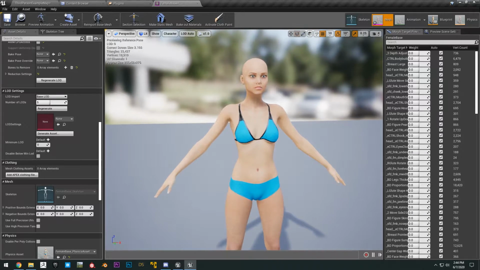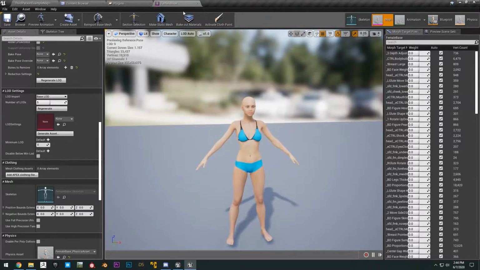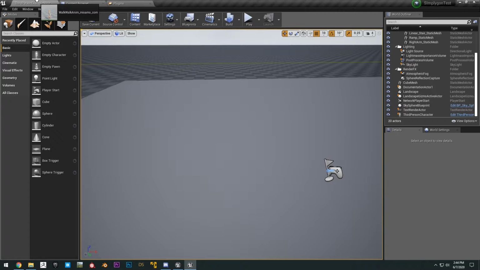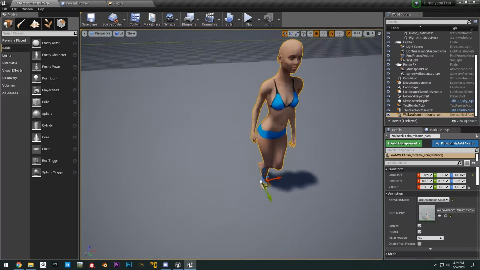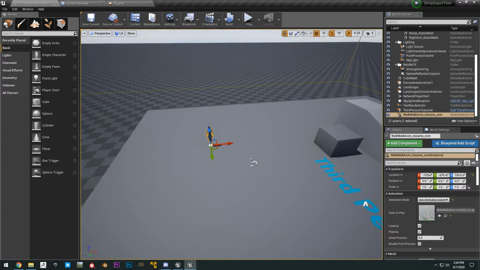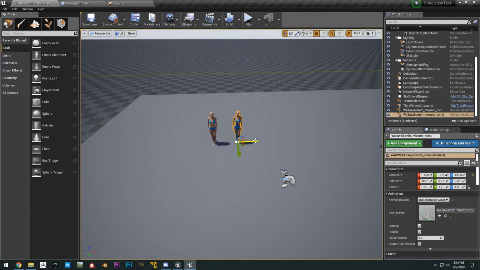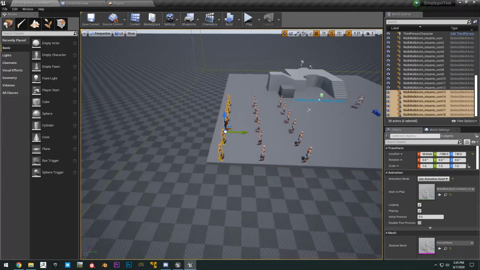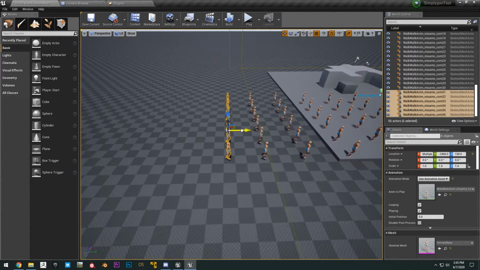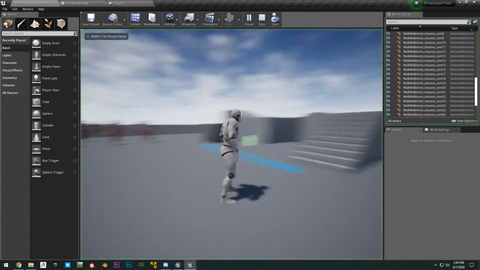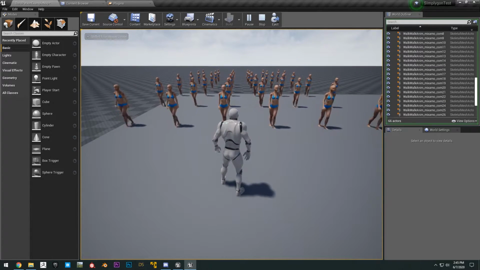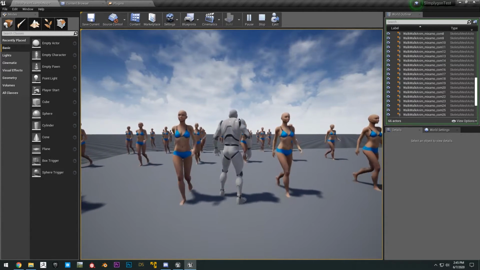And then what we can do next actually is we can do a stress test where we just take here the walking animation, go ahead and drag that into your scene. We're just going to copy and paste it a couple of times like so. And then when we hit play, run around the scene and see kind of the frame rate that we have.